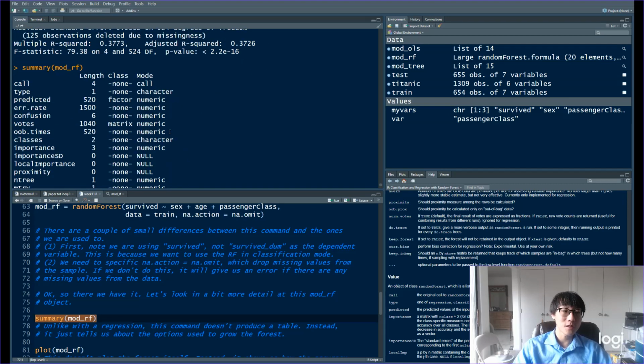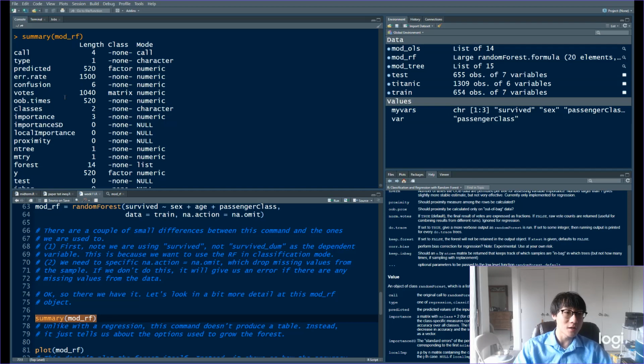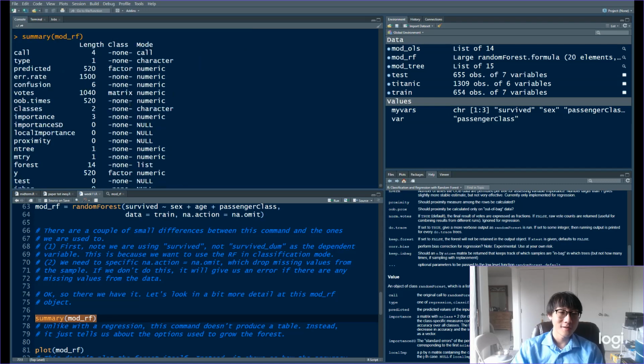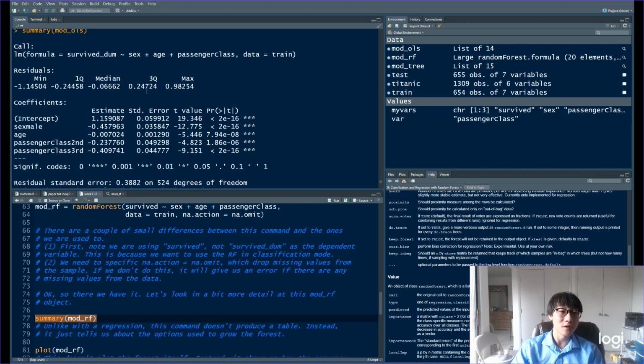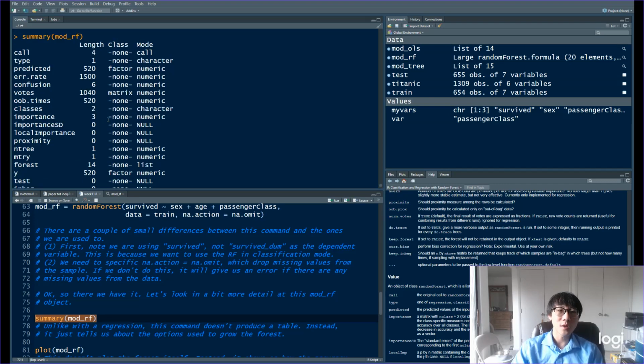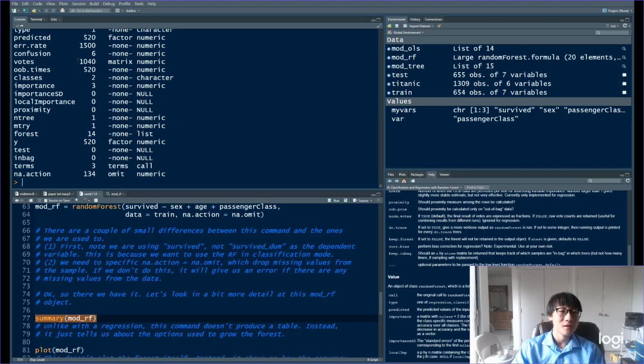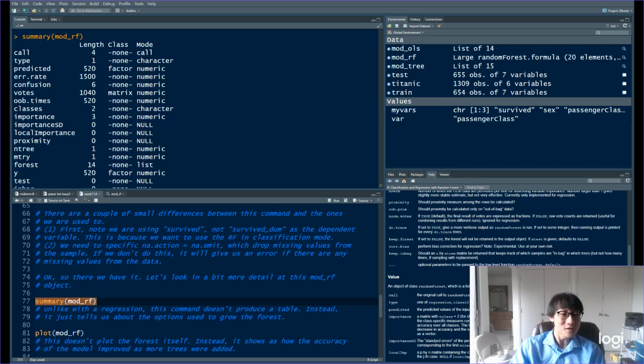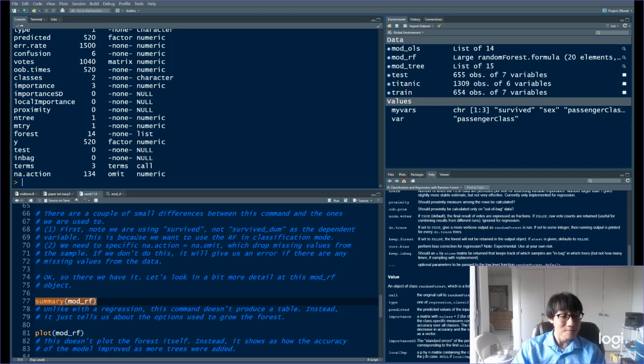And you see, it does work, and it does give us some information. But unfortunately, what it gives us here isn't quite as informative as what we had in this table. Here we don't see a table of the importance or the marginal effect of each variable. All we see is a big list of parameters that basically tells us the options that the computer used to fit the model itself. Okay, so running summary on this isn't really all that useful. It just tells you what options were used.